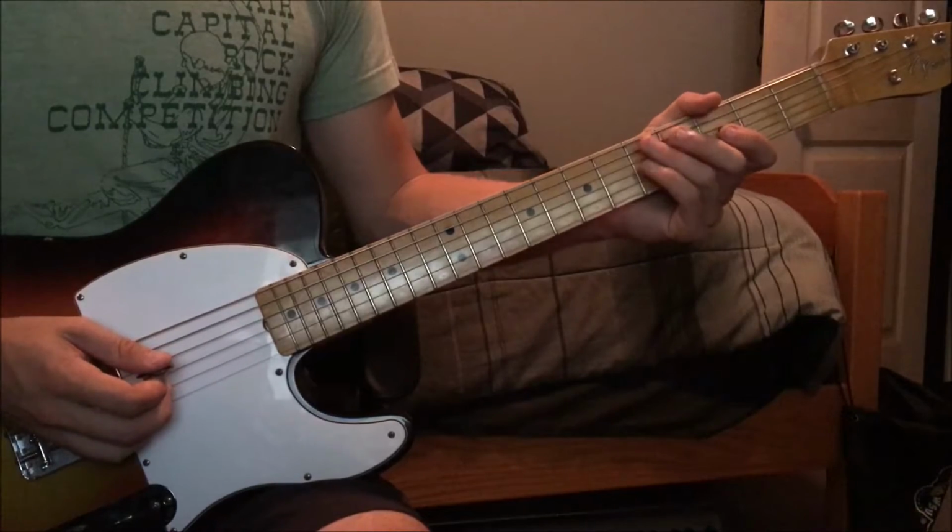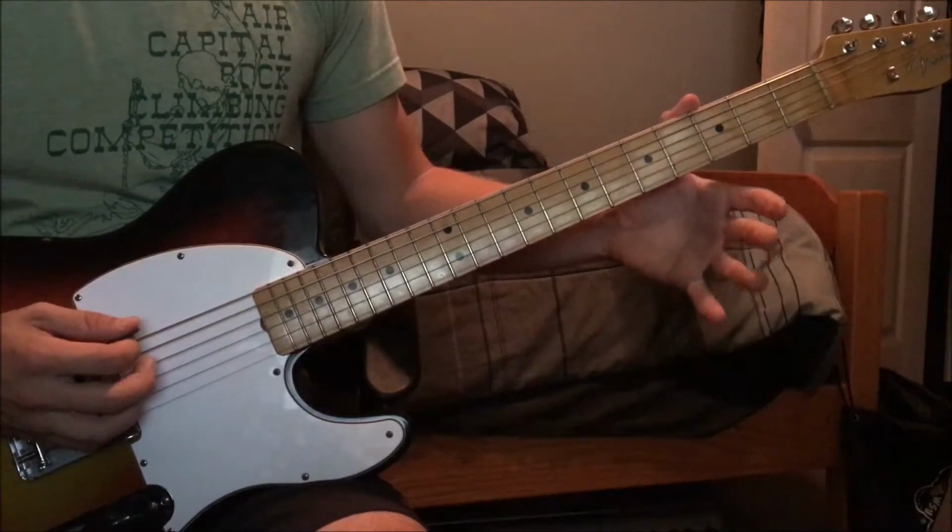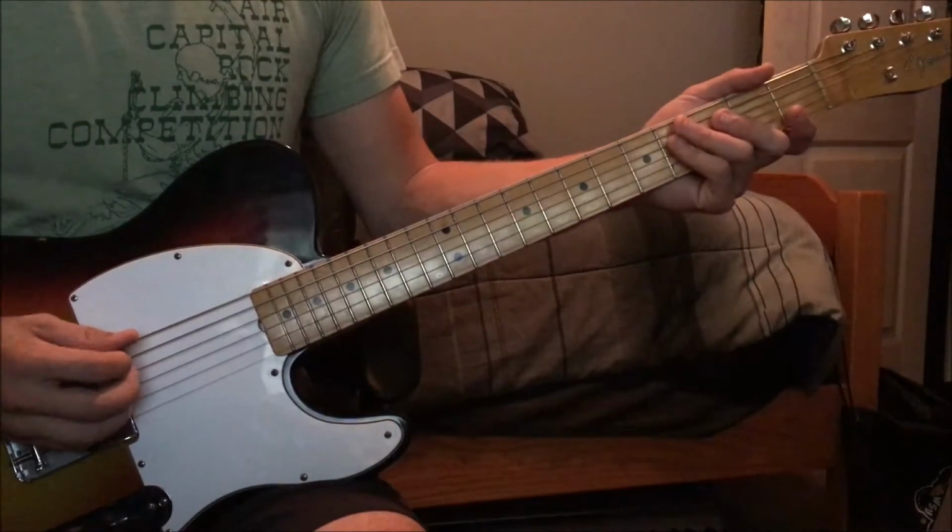So one thing to note, at the start of the solo, you hit the open E string twice, but at the start of the intro, you only hit it once. So the entire solo goes like this.